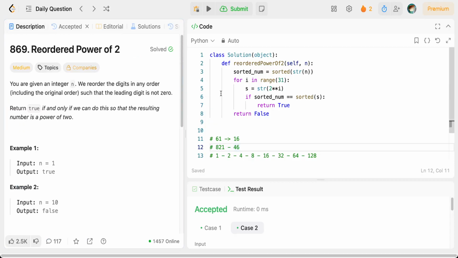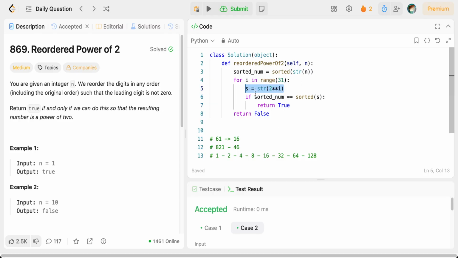So what we did here, as a summary, we first get n, let's say 61. We make sure that it's sorted. Now it's 16. And then we just do one loop here. We make sure we're only looping on the powers of 2 because we don't care about any other number.